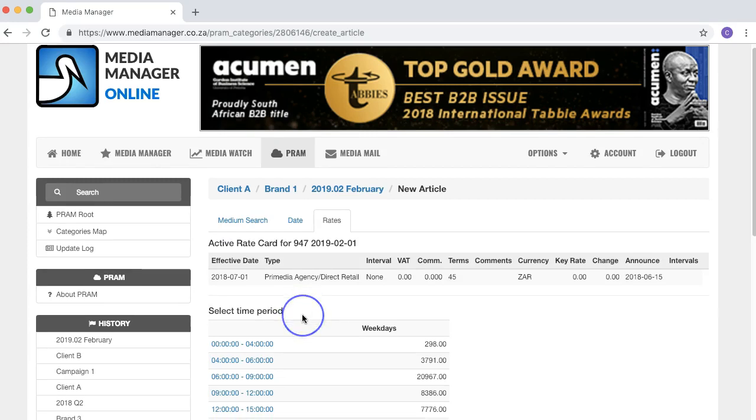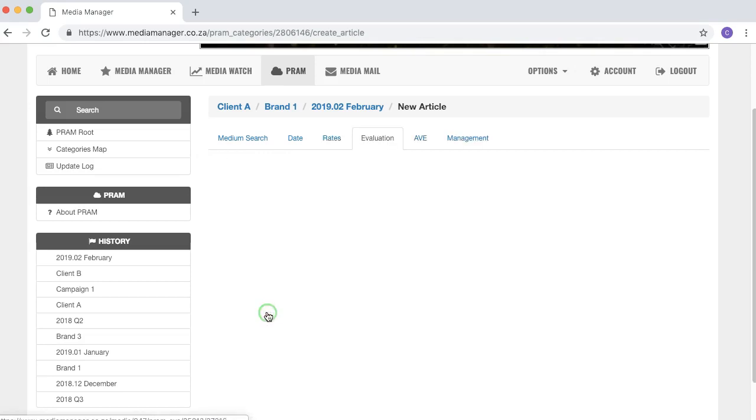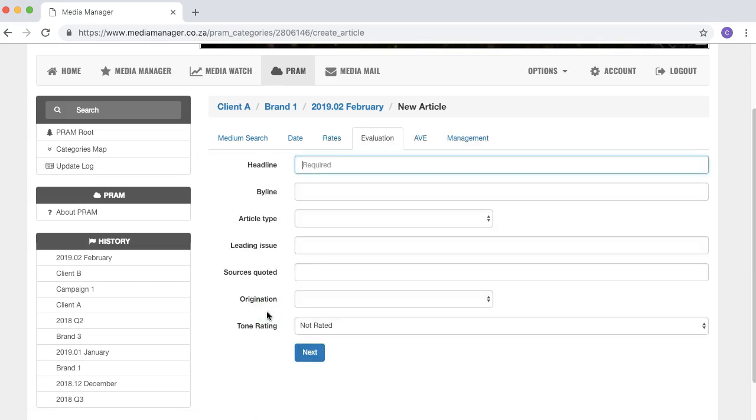Next, the Rate dialog box will be displayed. Select the time period in which the radio piece was broadcast. Fill in the evaluation fields as previously outlined, and click Next.